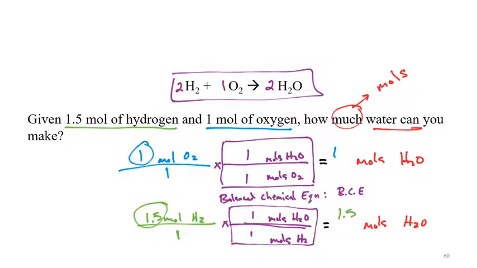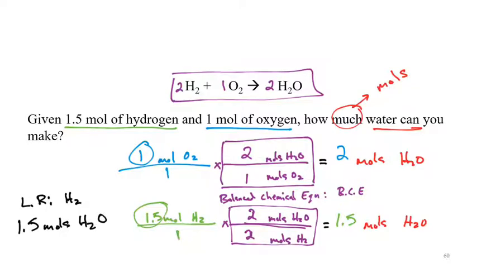So in the top one, it turns out that that is 2 moles of H2O to 1 mole of oxygen. And in the bottom one, it is 2 moles of H2O to 2 moles of hydrogen. So in the bottom one, your number is still 1.5. So dang, I must be wrong still. Okay, so we're still going to come out with the oxygen being the limiting reagent. Except 1 times 2 is, oh, wait a second, 2 moles of H2O. Which means the limiting reagent in this case is actually H2. The maximum amount of product we could make was 1.5 moles of H2O.